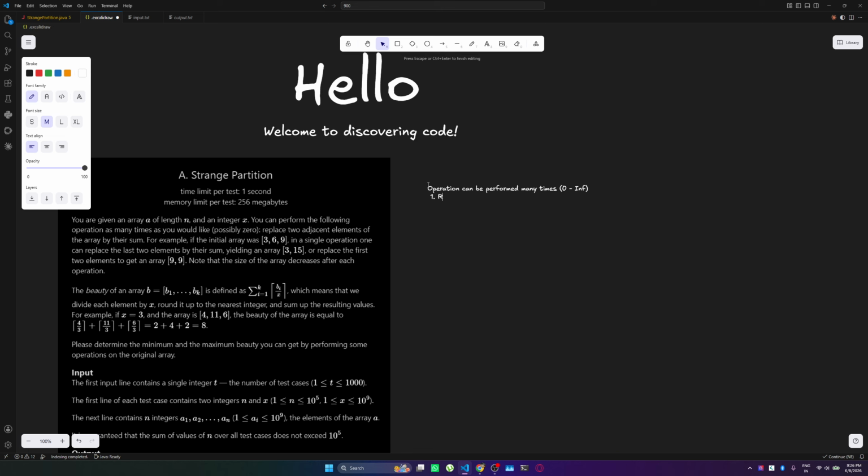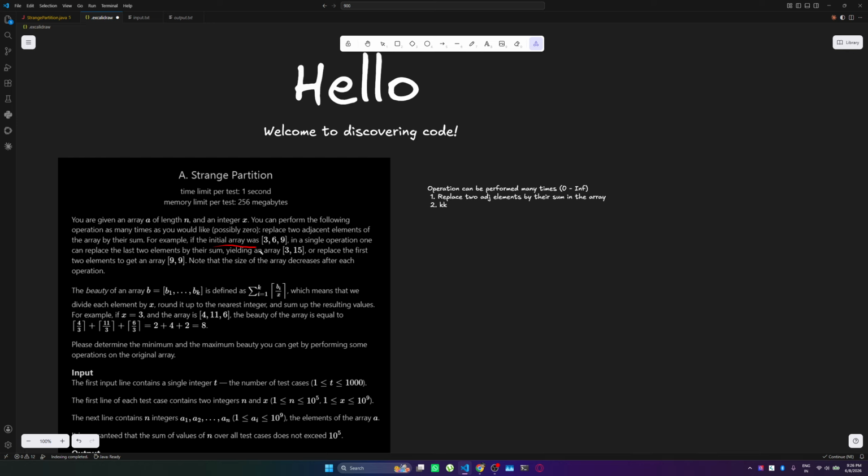Operation 1 is replace adjacent elements by their sum in the array. For example, if the initial array is 3, 6, 9, in a single operation, one can replace the last two elements by their sum, yielding an array of 3, 15, or replace the first two elements to get an array 9, 9. Note that the size of the array decreases after each operation, which is implied actually.